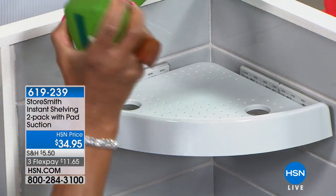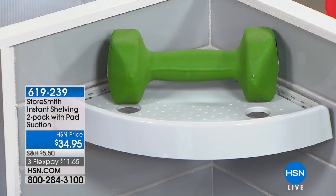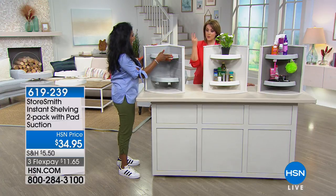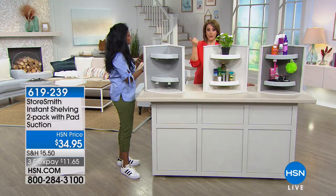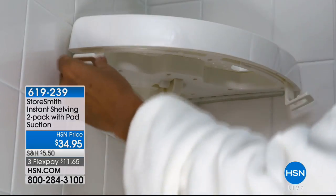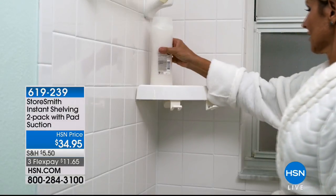They are built to withstand 10 pounds — the sweet spot would be anywhere from five to eight pounds — and you will get a two-pack today. I like the idea of never opening a hole in the wall. I hate holes in the wall, especially because if I put it crooked it's over — I've got to spackle and fill it. Never having to drill, never having to worry if it's level — it is instant shelving, no tools required.